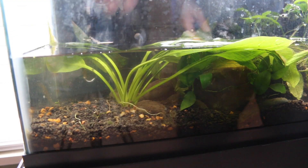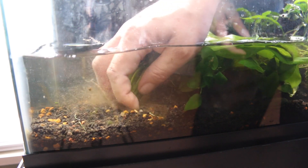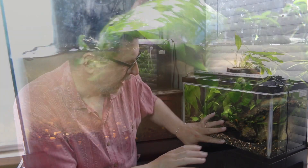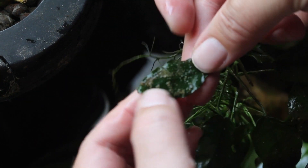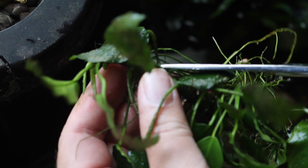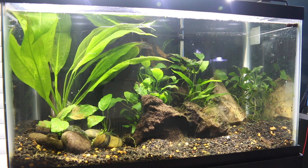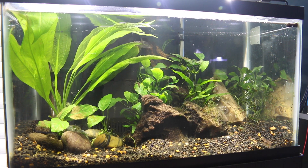I decided to do a soft re-scape — just moved things around. I had some plants inappropriately planted and rearranged some stuff to make it a little bit more visually interesting. Now I've got another tank that's wide open and ready for another fish — probably still cycled since it's been about a month, but I'll do a water test to make sure. It looks great. There are still some traces of where it had algae problems before, and I left a few of the less-than-perfect anubias leaves on to help the plant recover, since it's already showing a lot of new growth. I rearranged where the plants are in relation to the light and I think it's going to be a more successful setup.